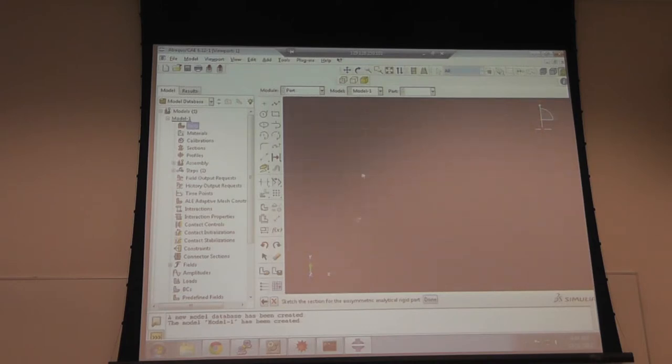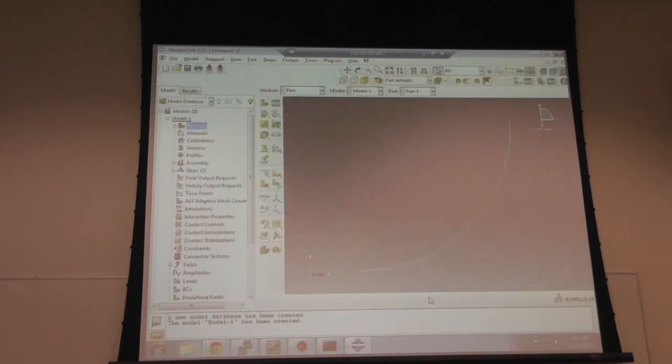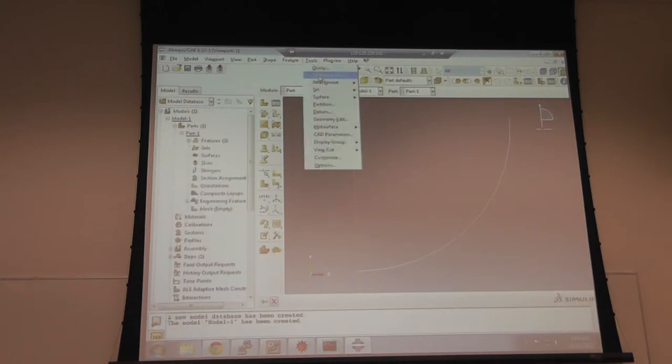Very fast, as you can see. Once you define a rigid surface, you have to designate one point as a reference point to that rigid surface. The unknowns are the 6 degrees of freedom of that reference point. So every point on that rigid surface is controlled by the 6 degrees of freedom of the reference point of that rigid surface.